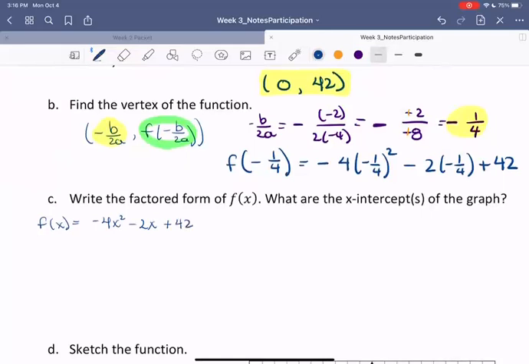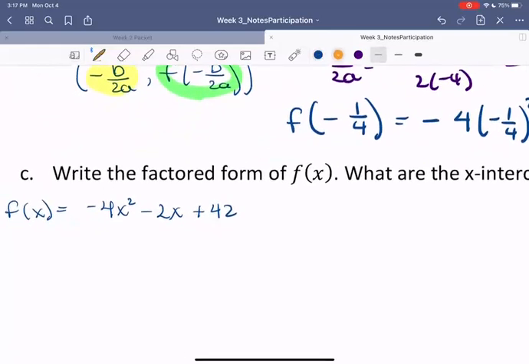Now, before I get into a common method of factoring, let's just take a look at this function and see if there's anything that we can factor out of each term, any number. Do we see a common factor of each term? Well, you might notice that each term is even. So that means we can factor out a 2 from each of these terms. And better yet, I'm going to factor out a whole -2 just to get rid of that negative attached to my a constant. So what does that look like?